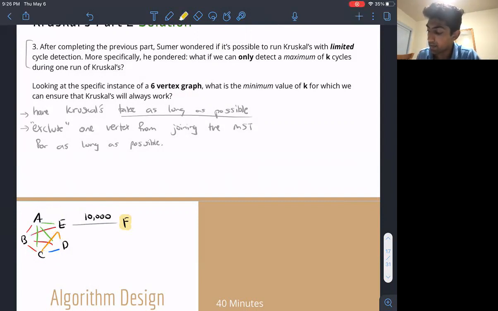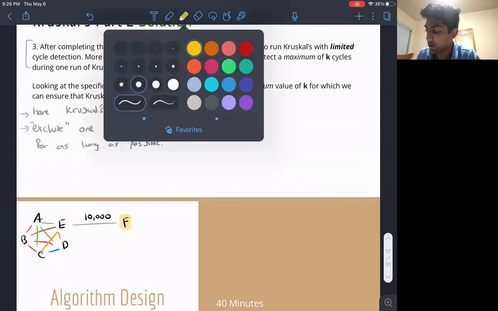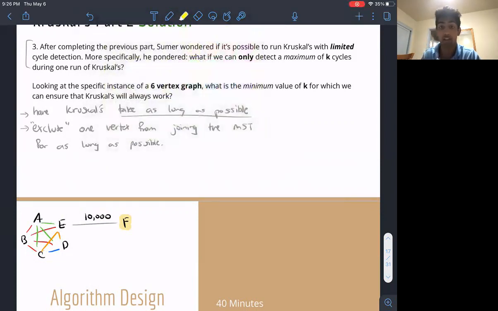Okay, so if I run Kruskal's or any type of MST algorithm on this graph, what's going to happen is, let's just say that we choose all of these red edges first. Then we'll see the 3 green edges, and we won't choose them because choosing the green edges would create a cycle.